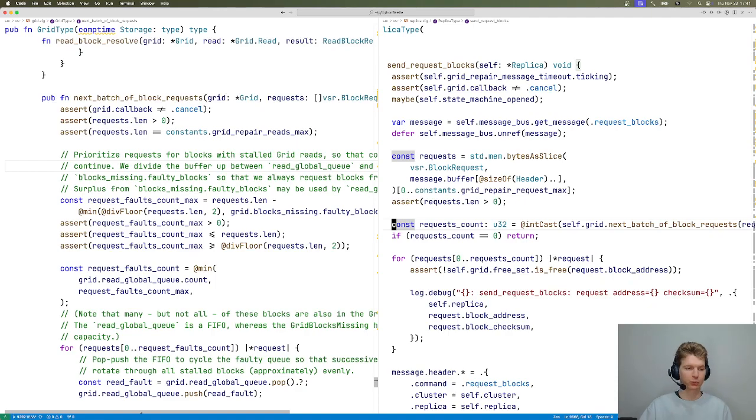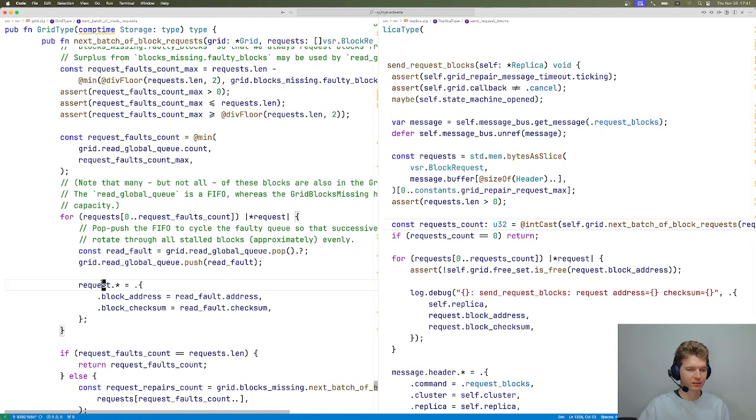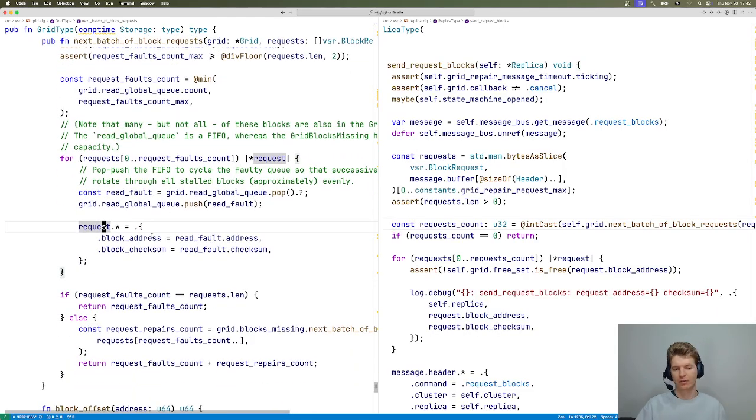And at that point, we'll go and return the checksums and addresses from this queue.